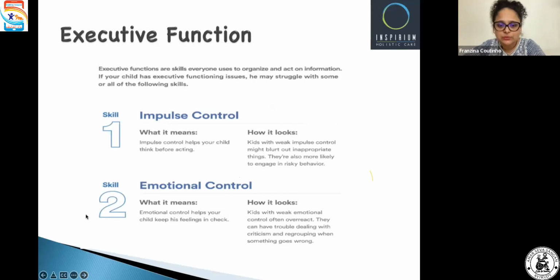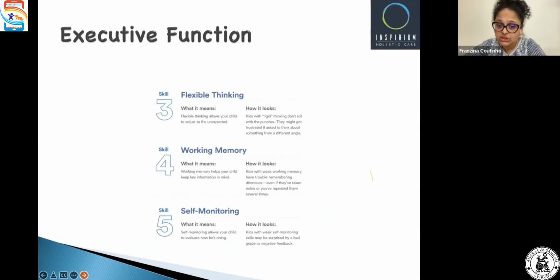Okay, the last two things that I'm going to talk about are sensory processing and executive functioning and ADHD. Executive functioning is basically the skills that we use, like I said, the prefrontal cortex. It's very higher level functioning. When you have sensory processing affected, very often executive functioning is also affected. So impulse control is an issue. They blurt out things, they might be engaging in risky behavior, they have meltdowns very often, they can't process what's being said very well, and they're very rigid in the way they think.